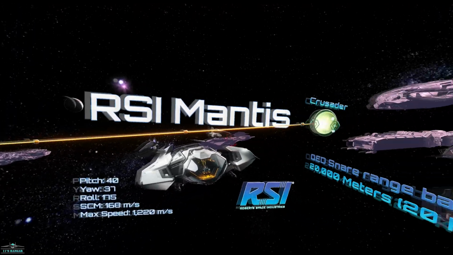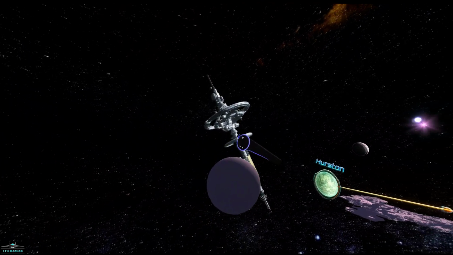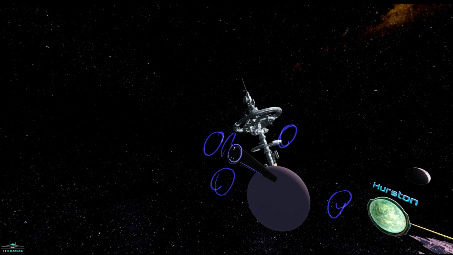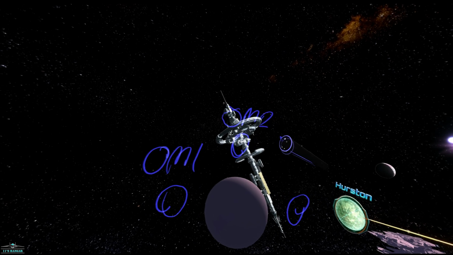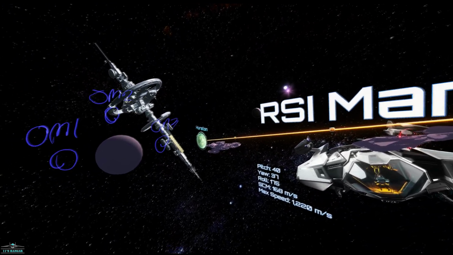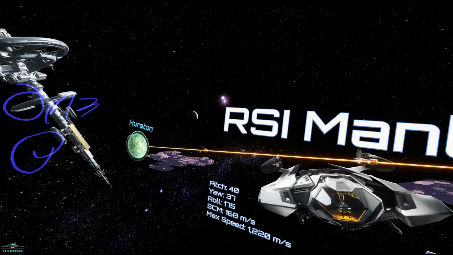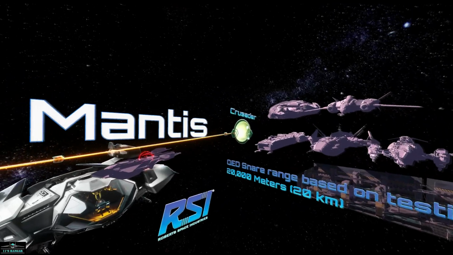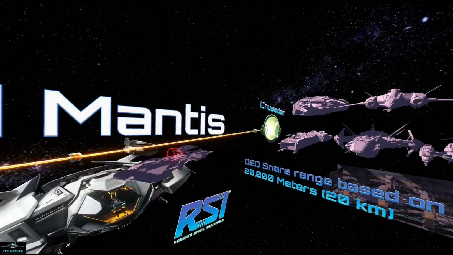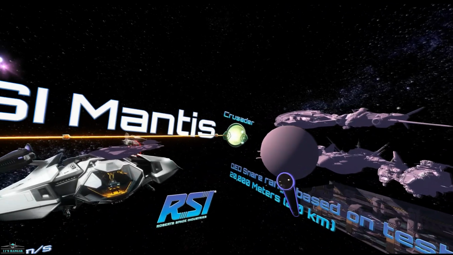I'm sure you are all familiar with the orbital markers that are around a planet. So you have like Ohm 1, Ohm 2, Ohm 3, and so forth. From what I've seen in testing is that even if you are like in an orbital marker and you have a clear line of sight to, say, Crusader, or wherever it is that you're jumping to the main planetary body, your point where you drop out usually tends to be the same.